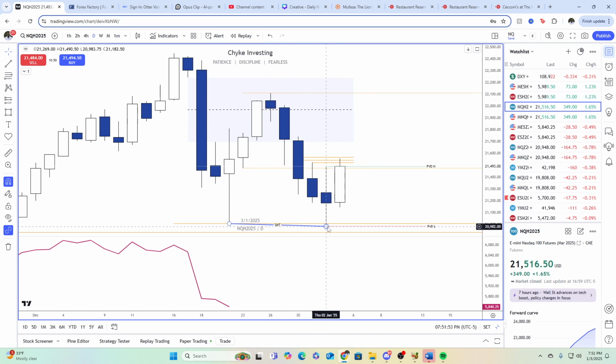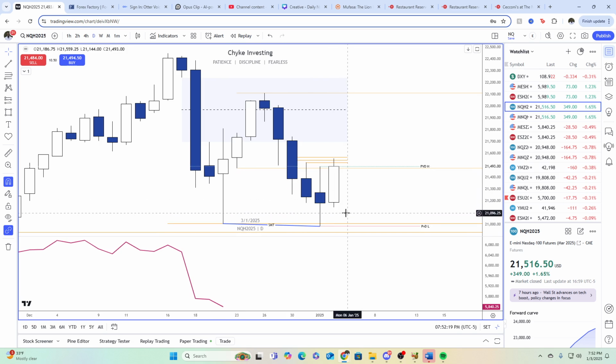We were in a deep discount over here. We took out a daily low, and then we came back here. This is what ICT calls a purge and revert. There's typically three candles, one, two, three, where this third candle, after taking out that low, can tend to cause a purge and then a revert. So we purged the liquidity below this low, and then we reverted higher.